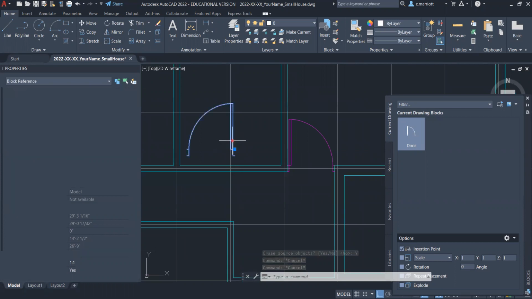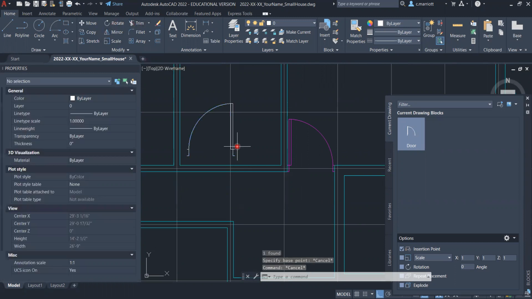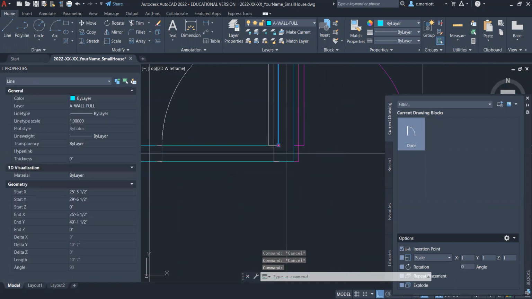You may find that you need to rotate doors. In this case, I won't, but I'm going to move this one similarly to its place here, and I will drag the door.